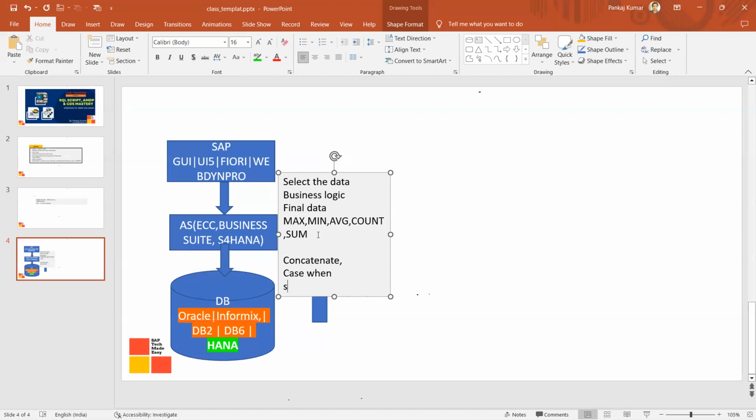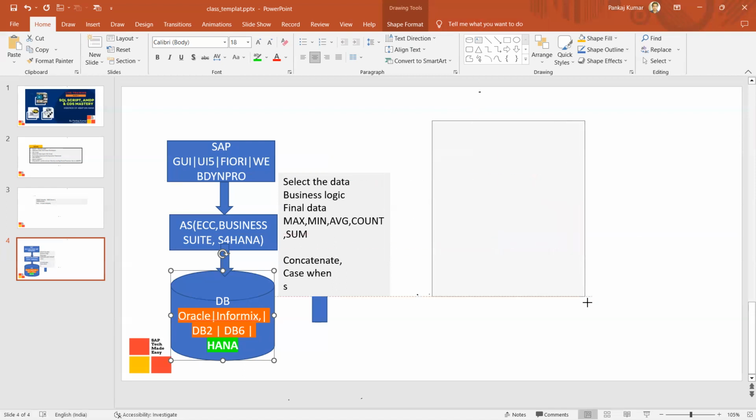There are so many functions. We have already discussed those in the basic ABAP on HANA sessions. So new OpenSQL is one way by which you can directly push the code down at the DB layer and utilize the power of HANA DB.